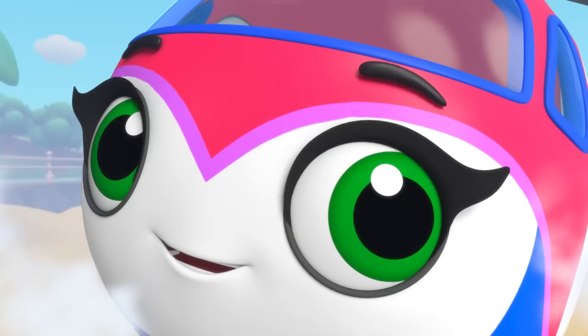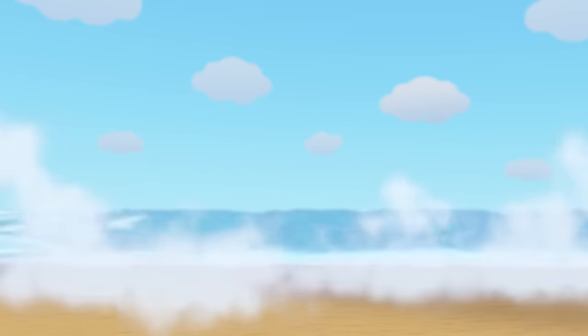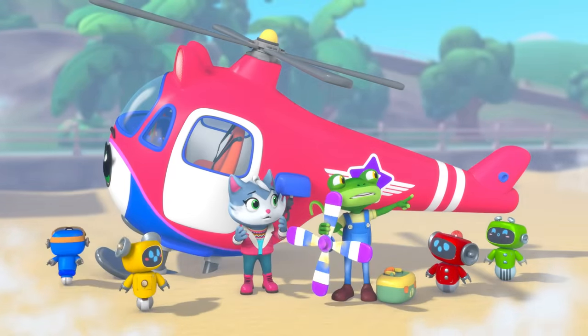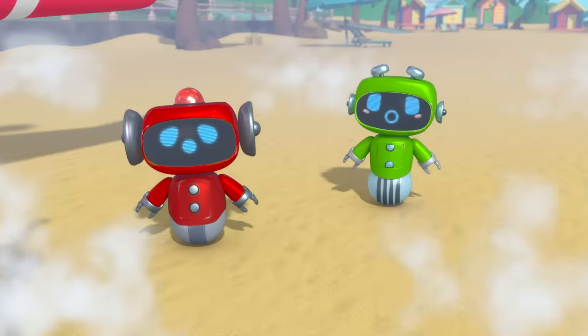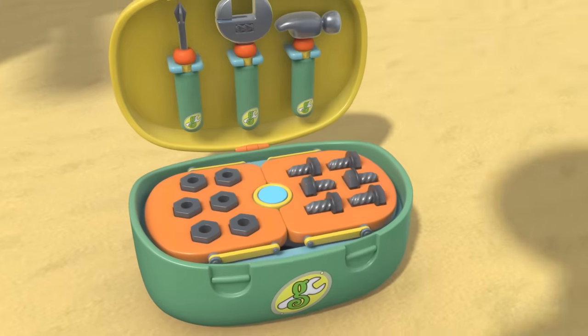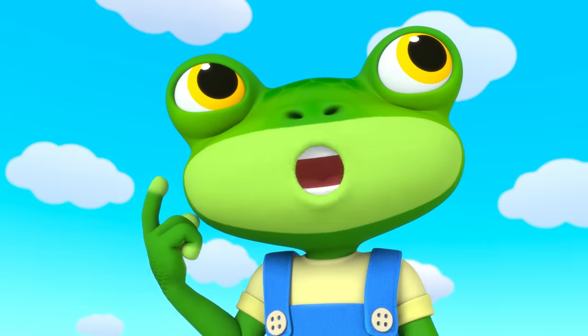We found you! Ay, qué bueno! But look! The tide's coming in! We need to reattach Helena's tail rotor! Quick! See, Gecko, without her tail rotor, Helena will spin out of control! What tools do I need?